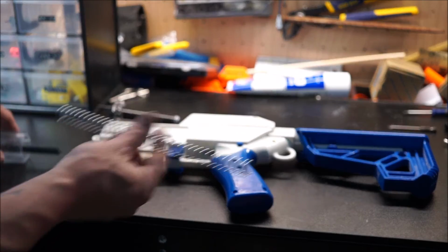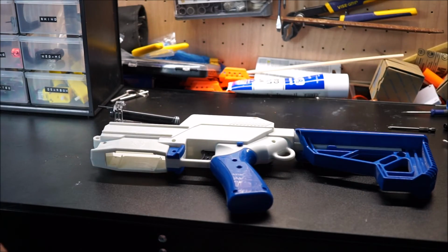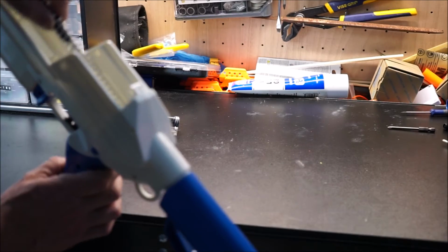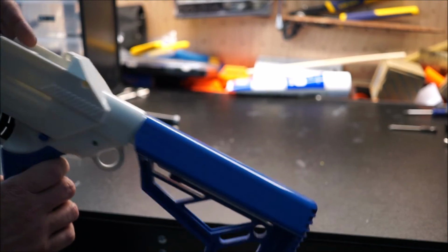So, spring over the deal. Remember, guys, on the plunger tube, there's an arrow. In this case, it's right there that it goes up. It's pretty important that you get that straight. Now, this spring should feed pretty much all the way to the back of the blaster. And that's it. You push that until it clicks.